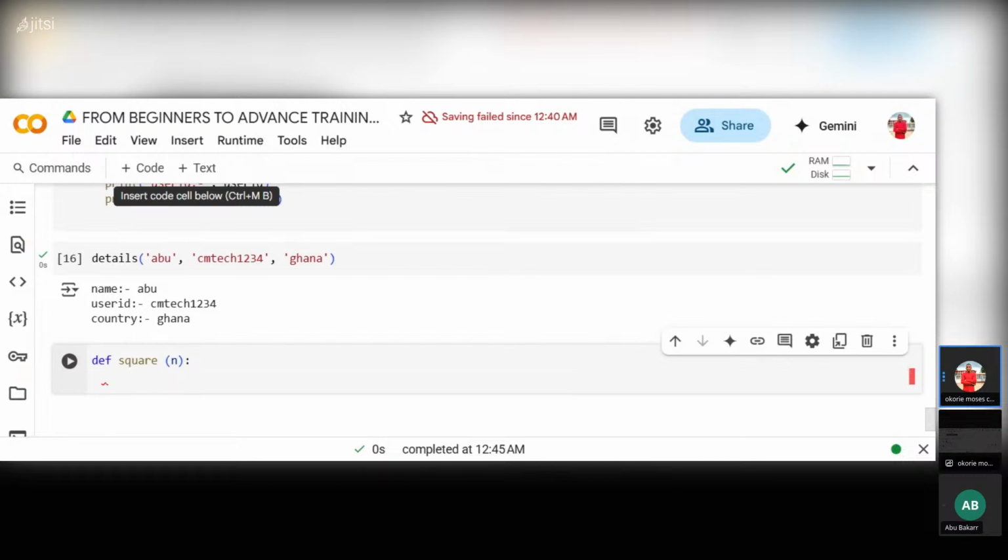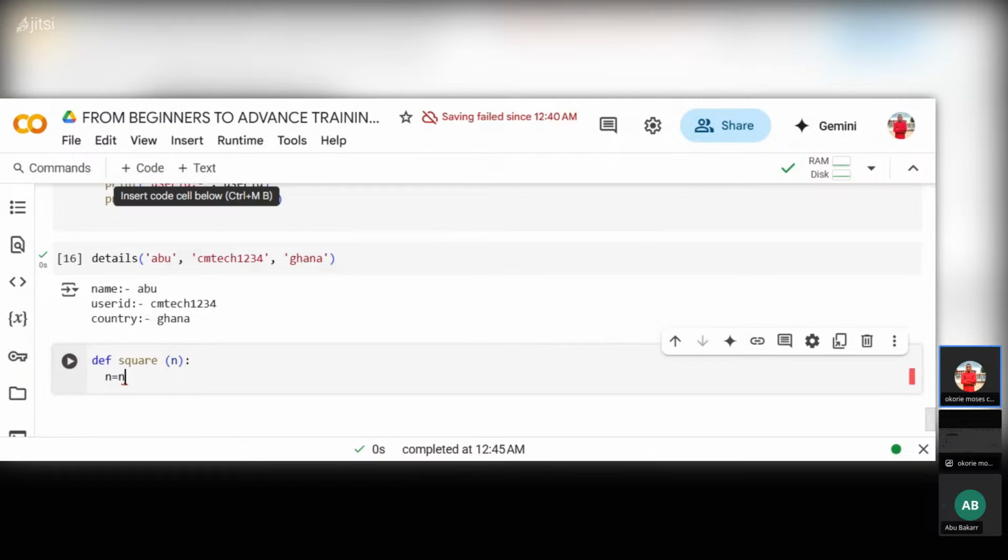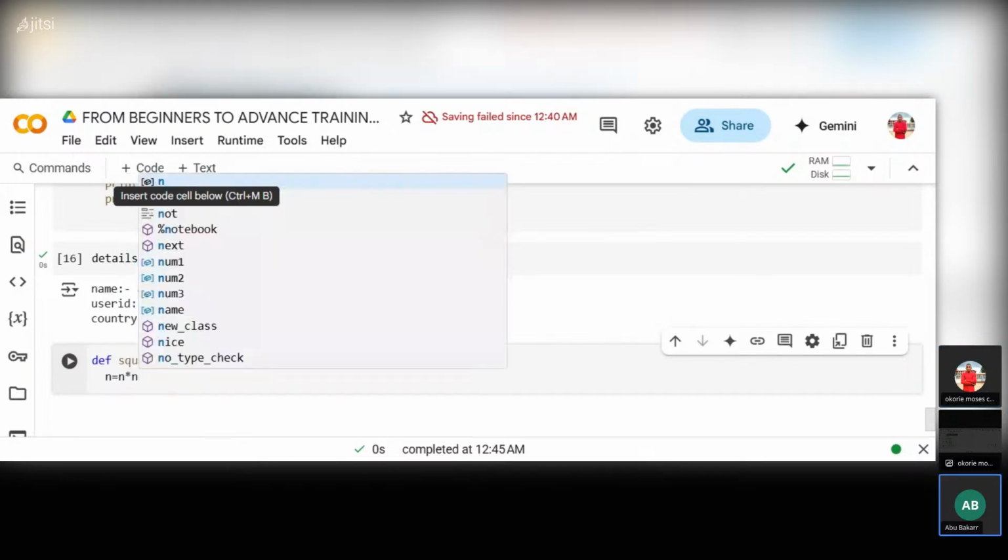Now we are going to say n times n. Now, when we talk about square, what do you understand by square? Square in diagram or square in numbers?